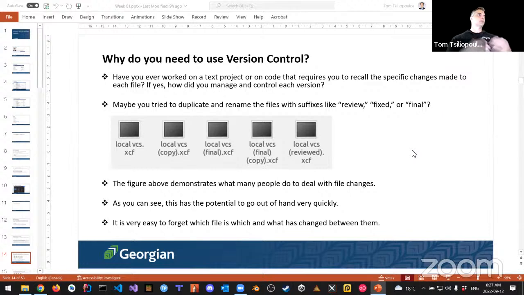The problem with that approach is you really don't know the features that have been added. You don't know what you've done. And everyone's naming convention is completely different. So if you're working with somebody else, you might look at it and go, wow, why did they do that? We actually do that as developers. We look at people's code and we're like, that sucks. That's terrible, right? Heck, if you look at your old code from 5 years ago, you might say the same thing. And 5 years from now, you may look back at what you're doing today and go, wow, that's terrible, right?